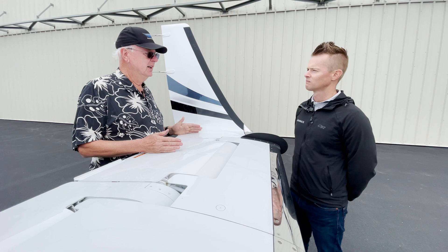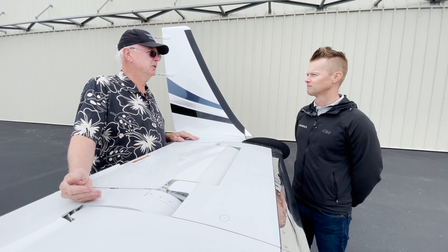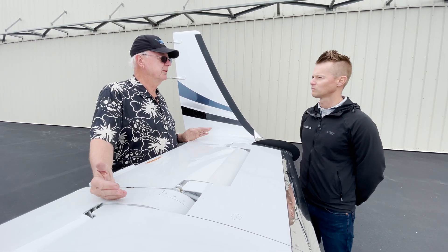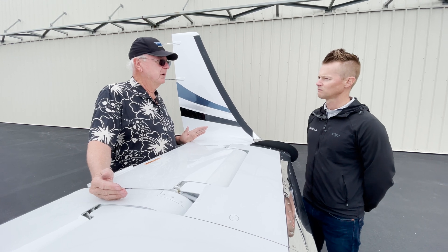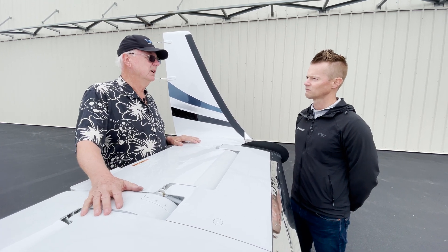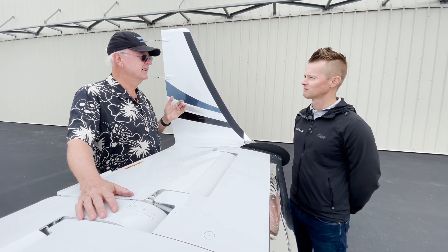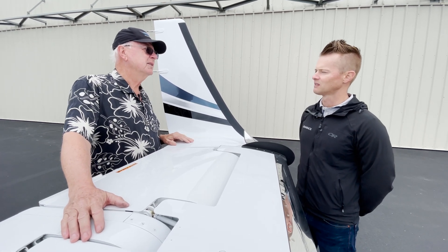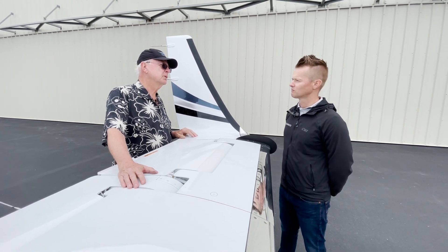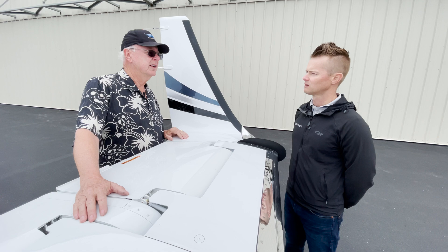I'm not an expert on SAF, but you've got to see what the offset is — are they using food products like vegetation or corn that could be used for food? But if you look at the ones that use other biomass, the sustainable aviation fuel we used in this bird goes through the process using biomass that would otherwise decompose and turn into carbon dioxide anyway. So it basically helps reduce that footprint. I think it's important whenever we can try to do that. United Airlines and Continental for years have been testing it on their aircraft, and I think it's an important thing to do.